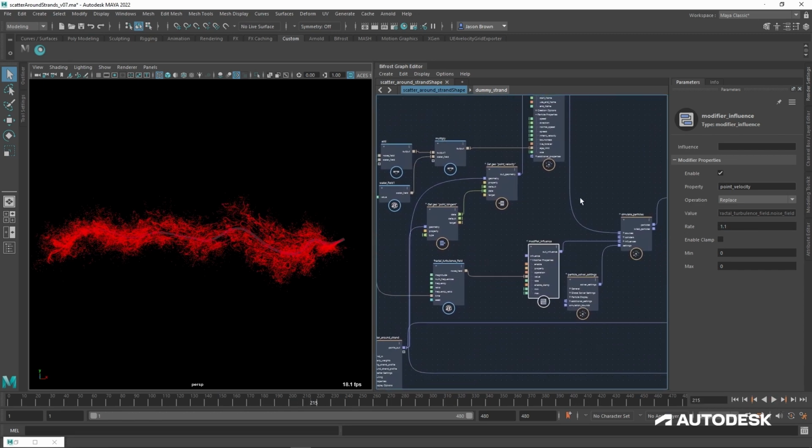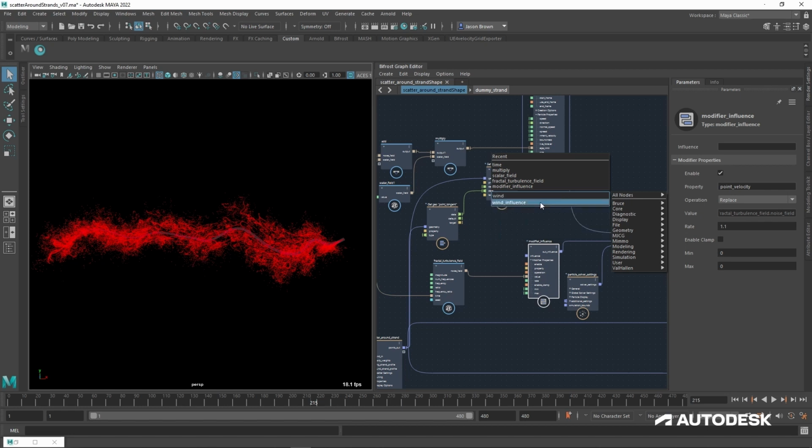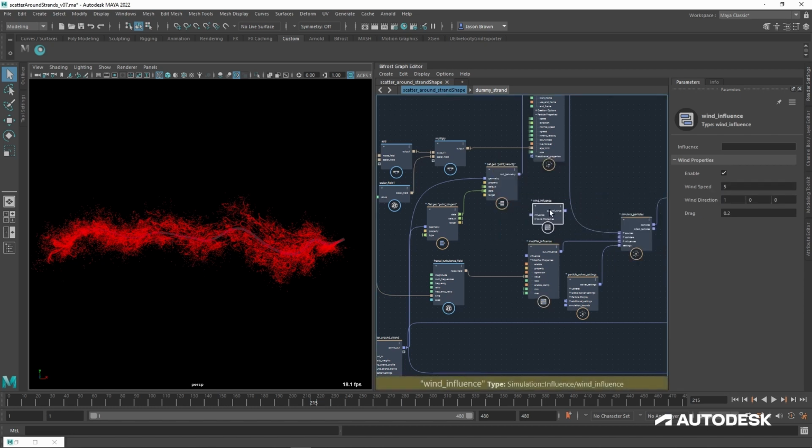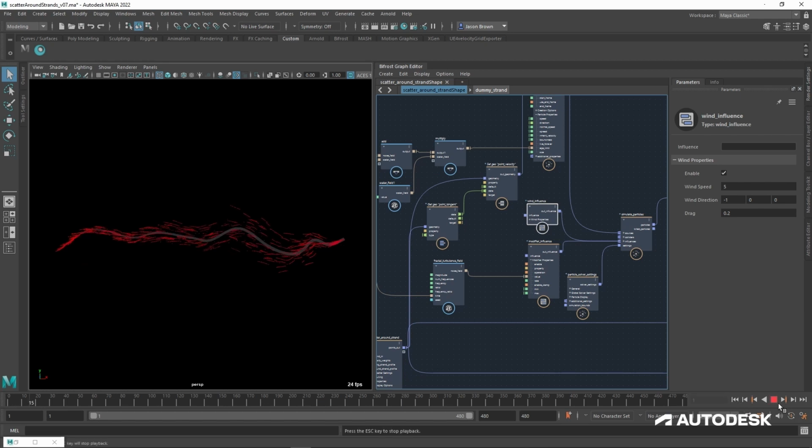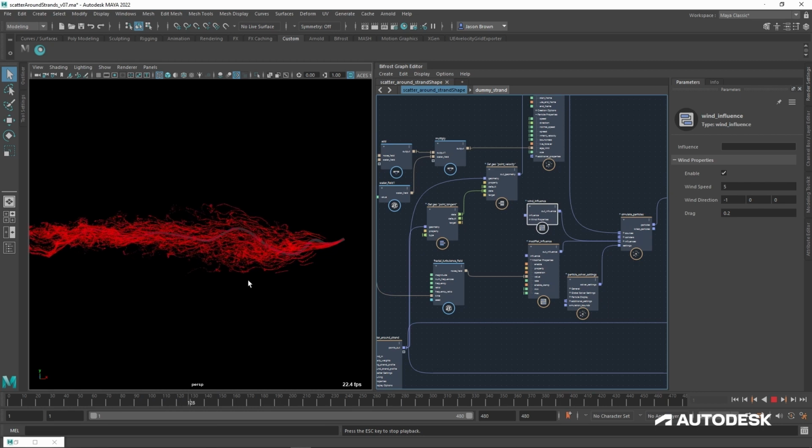So we're almost there. I need to put down a wind influence. And this is where I'm going to take a look at my axes here, and I'm going to say, that's where the strand starts and that's where it ends. It's kind of going in the negative x. So I think maybe the wind should also be going in the negative x. And we'll plug that into our influence as well. So now not only are they moving along the strand as they're born and being picked up by the field, then the wind is now blowing them that way as well.